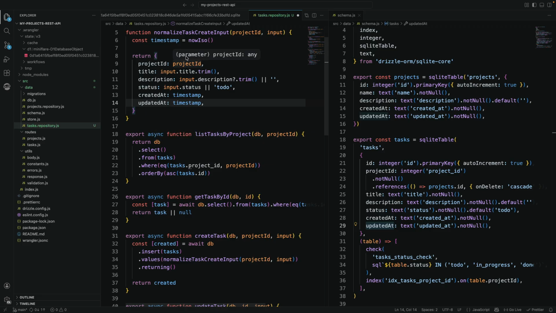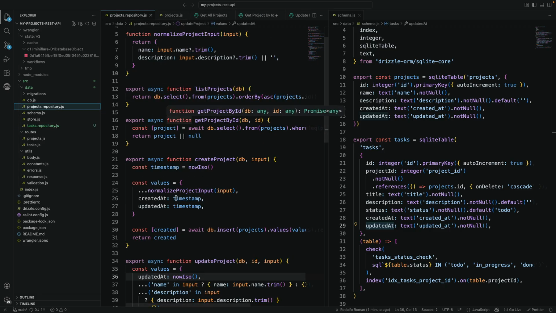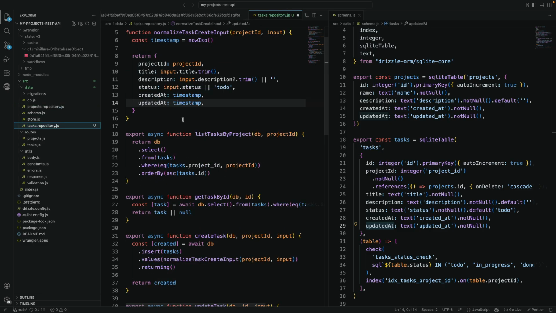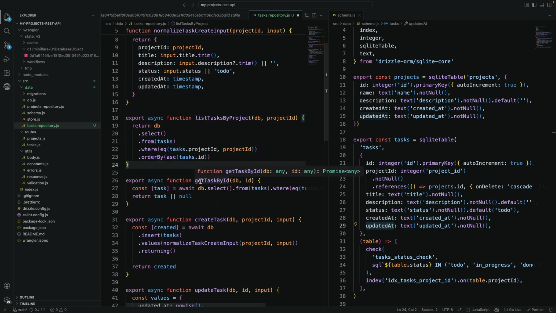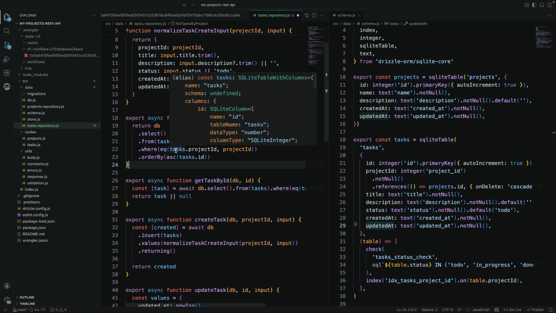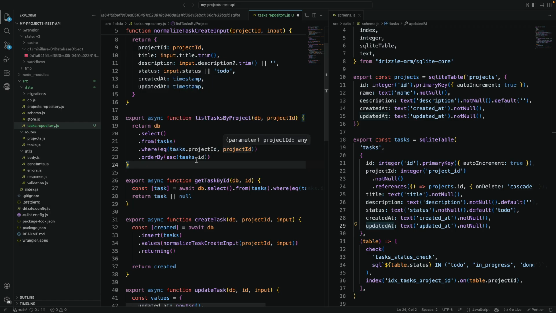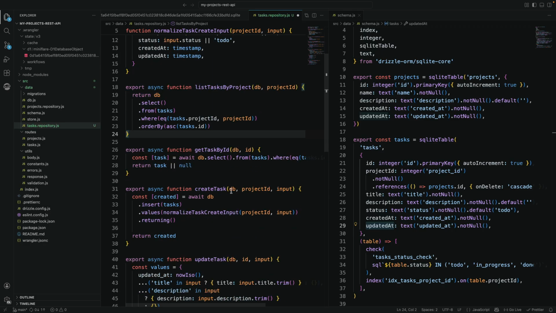Well, we put the normalize. In the project we did the normalize, we send it in here. So it could be one or the other. Both actually work in this case. And for this one, we say the project ID is this one. And we're just telling get the database project, return database select from task that we imported. Now we reference the task table where task project ID is equal to the project ID provided and ordered by task IDs. Cool.